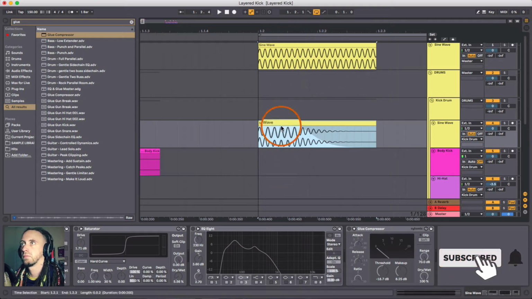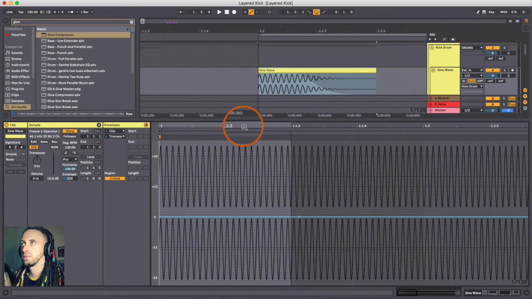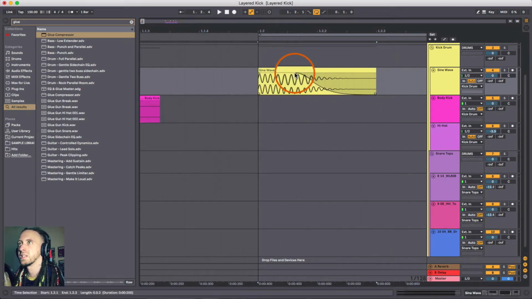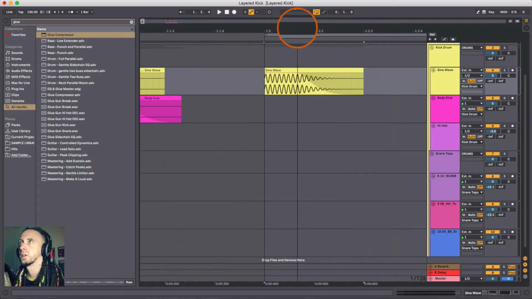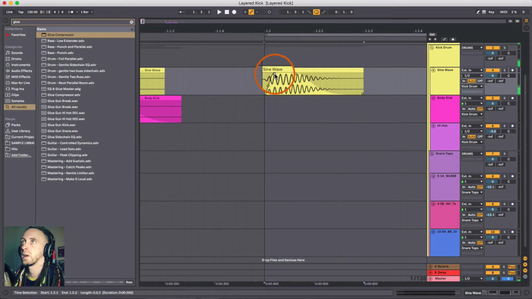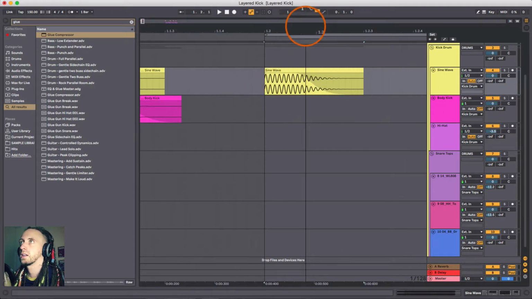It's the same sine wave that I've created from before, but instead it's now got a fade out. Now if you're not using Ableton Live, there's different ways of doing this, but pretty much every DAW has this function of fading out within the region itself. And obviously fading in as well when we get to the body kick, which I will look at soon.